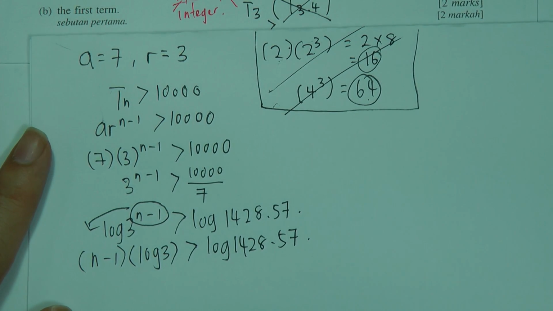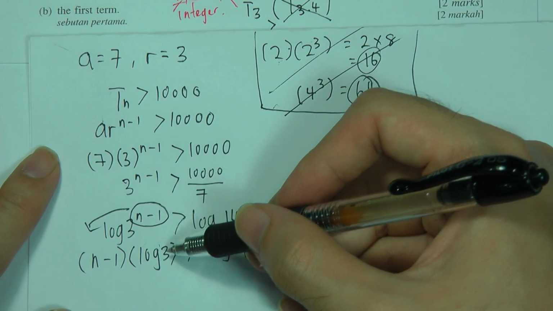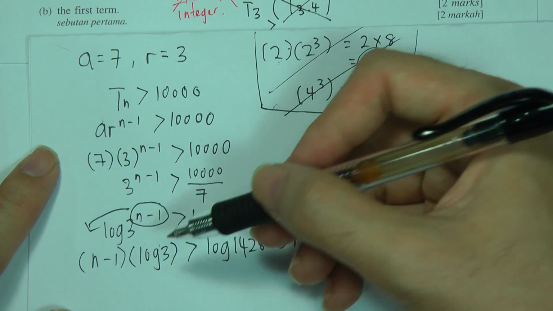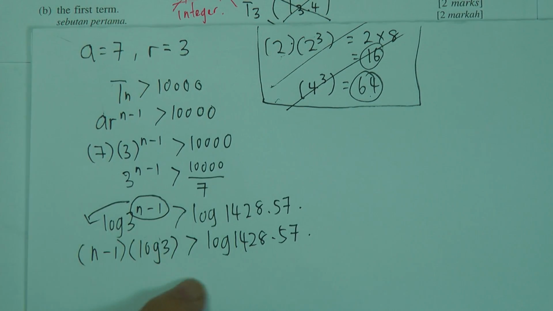Here you must always be careful. You must see what the log value is, because if the log value gives you a negative value, when you move to this side you have to change the symbol. Normally when log is smaller than 1 you will get a negative value, but log 3 is still positive. You press log 3 and it gives positive 0.477. You can try pressing log 0.8, log 0.7, or log 0.5, and you will get negative. When n minus 1 multiplies a negative value, moving to this side becomes divide by a negative value, so you have to change the symbol. You must be very careful about this in the geometric progression chapter. Luckily this one is positive, so you do not need to change the symbol.